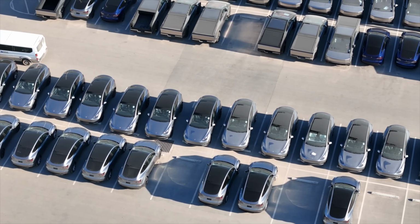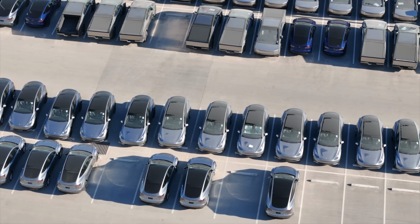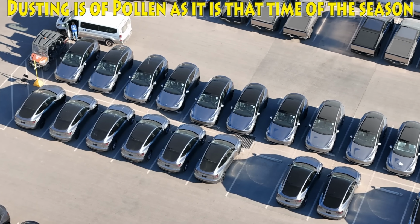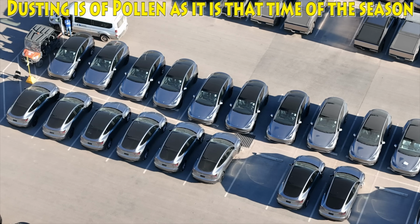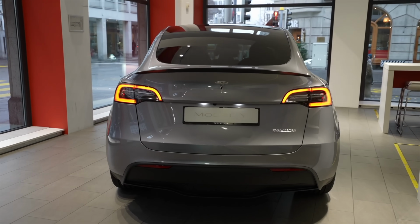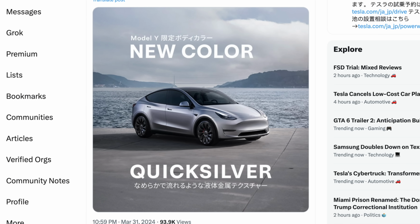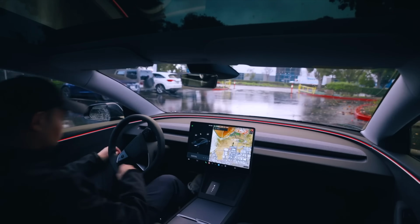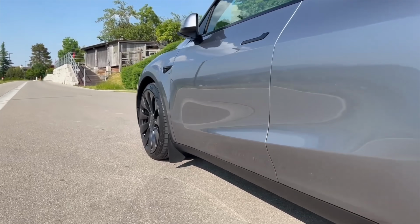I think something exclusive for the Model Y would be a very big thing for many consumers, which looks to be exactly what Tesla is doing, because we've seen over and over again Tesla beginning to mass produce and stockpile a Model Y in the Quicksilver finish here at their Giga Texas factory. And based off some eagle-eyed drone operators who noted that these are US-sized license plate frames or holders on the back of these vehicles, it looks like these are in fact destined for the United States market, which has us believe, based off this evidence, that Quicksilver should be launching very, very soon as an exclusive color here for the Model Y in the United States and probably the broader North American market.